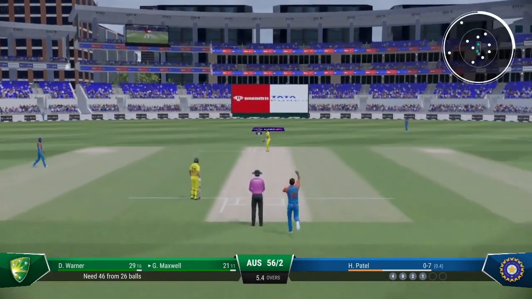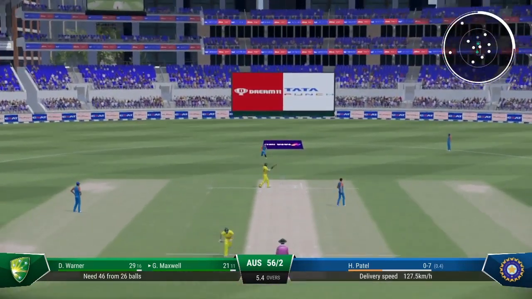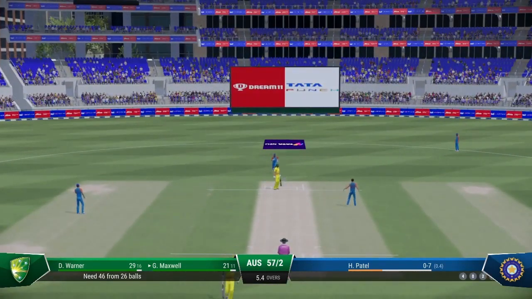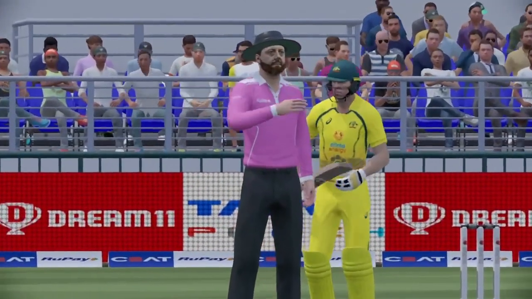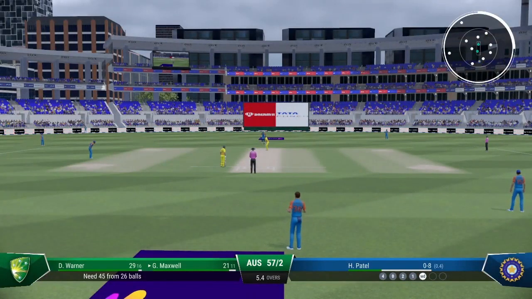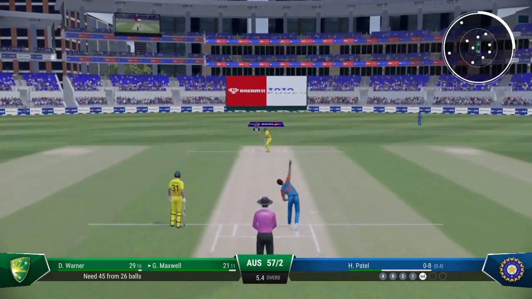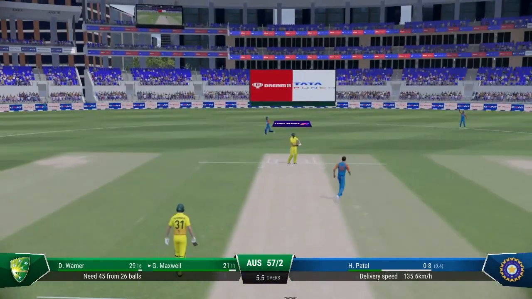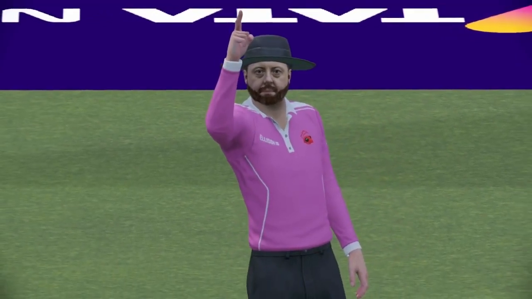Oh no. Nice bowling. That was a tremendous delivery. It fizzed through to the keeper. No more short balls this over. Huge shout. The bowler seems very confident with that one.